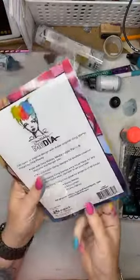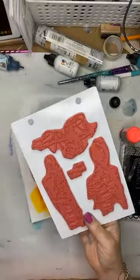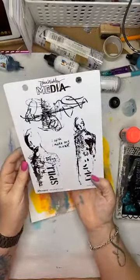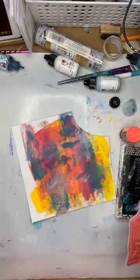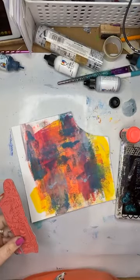So this is the Ice Spill stamp set. So this is one of Dina Wakeley's hand-drawn stamps and one that I haven't used yet. So let's just get into it. Acrylic block. Here we go.